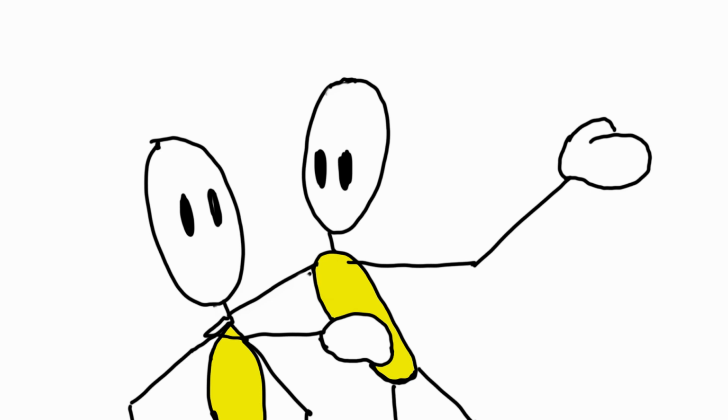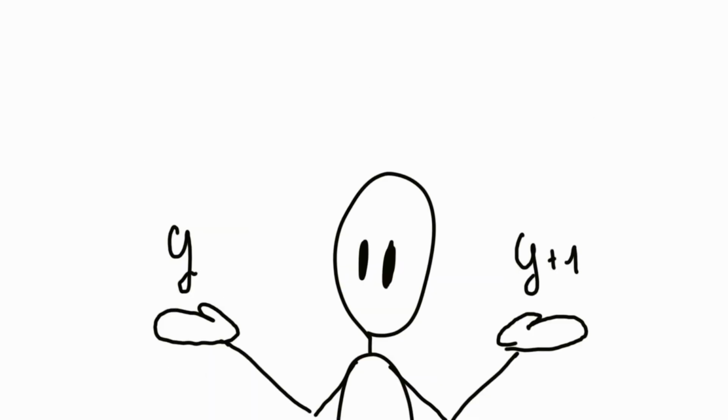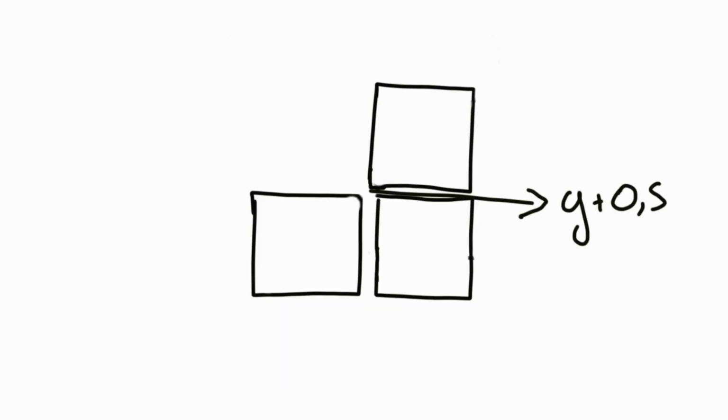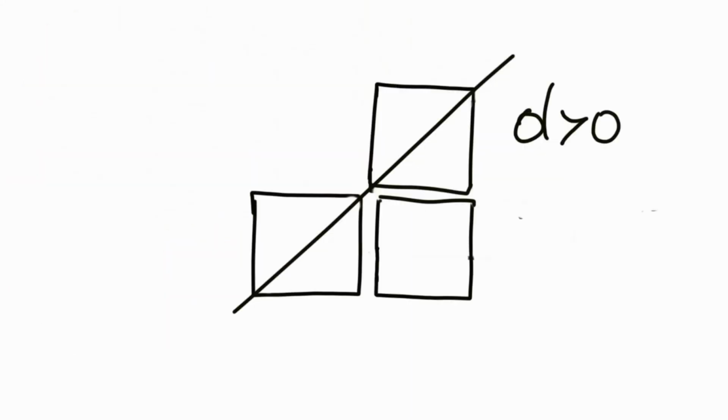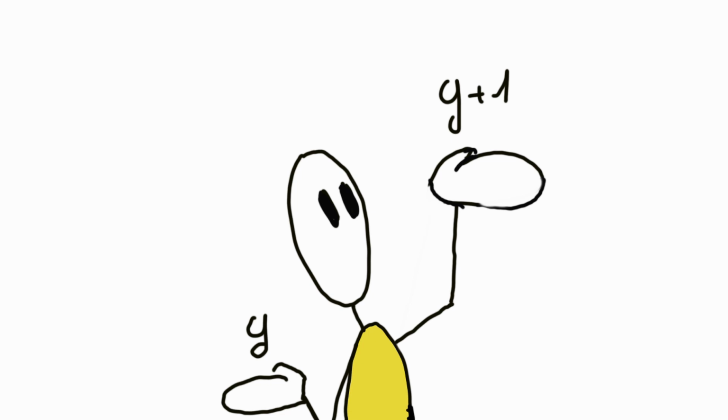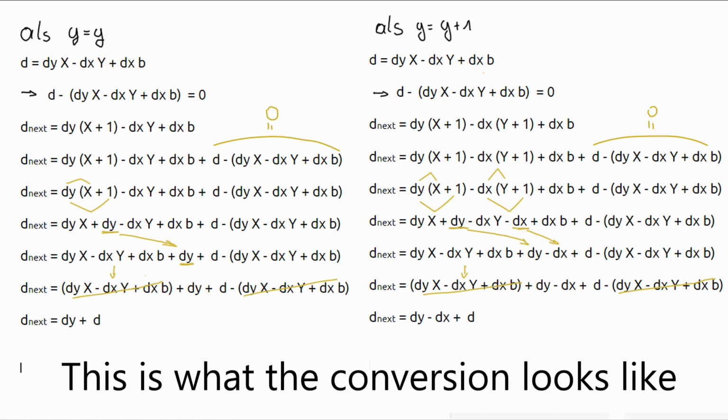No? Well, remember the choice we had between y and y plus 1. Well, if we calculate d for this height, which is y plus 0.5, we can determine if this is below the line or above the line. If this is below the line, we can take y plus 1, and otherwise we can take y. Now, if we know the previous decision value and whether or not the y value changed, we can convert our function to d is previous d plus dy minus dx when the y changed, or d is previous d plus dy when y did not change.